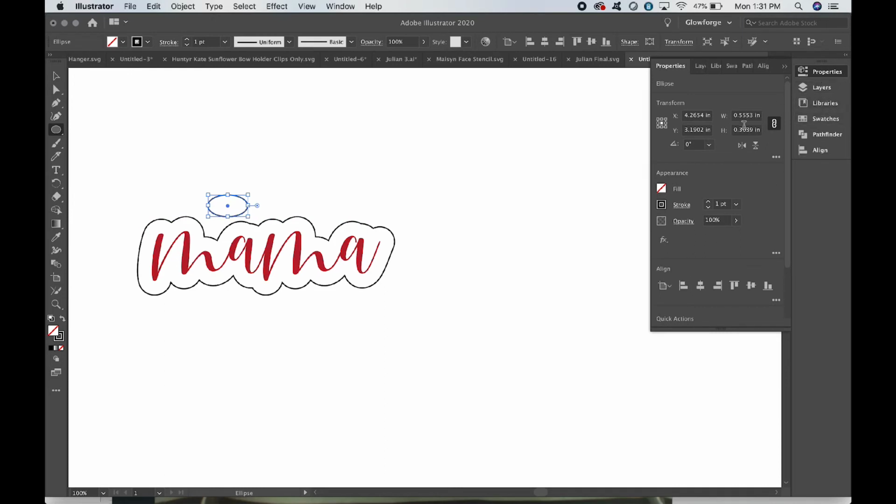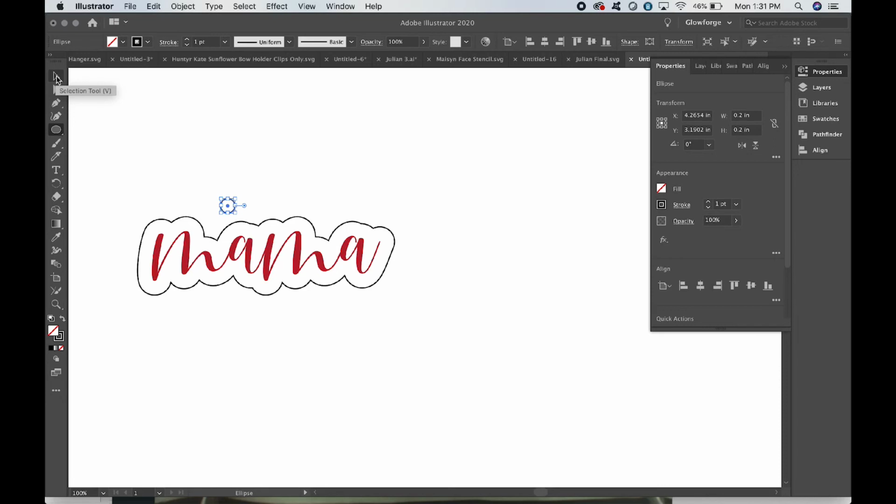Come over here to the properties section where you have your width and your height. Okay, so you're looking at that W and the H. You want to make sure that this is unclicked, okay, so where it's got the slash through it. If you leave it like this, it'll try to preserve that shape, okay? So we don't want that shape. We want our hole to be circular. So we're gonna type in 0.2, okay? And see it changed. And now you're gonna do the same thing here, 0.2. And now you have your 0.2 inch diameter hole.